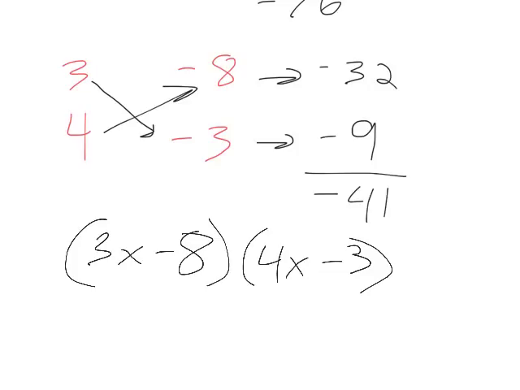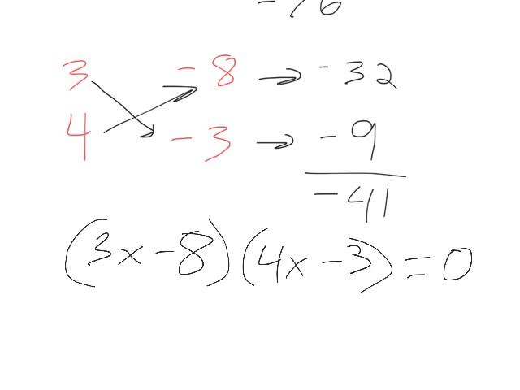If you choose not to set it up like that, you'll want to set it up some way so that you can check those two products and their sum to make sure you get that middle term correctly, okay? However you want to set it up. Like I said, there's a zillion different ways to show this factorization, so if you were taught something different, that's fine, okay? This just happens to be the way I do it.